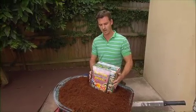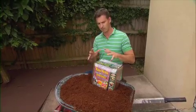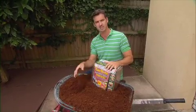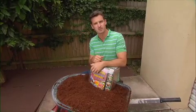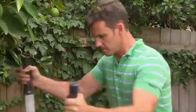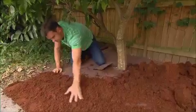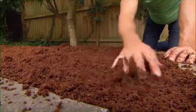Well, how good is this? One 6-kilo block of this stuff, this garden coir, mixed with water can make a full barrow load of good gear. Now you can mix this stuff through your garden soil, in with your plantings, but today I'm simply using it as a mulch. It's an open texture so it allows the water to penetrate through but retains moisture so it keeps the soil cool and minimises water evaporation.